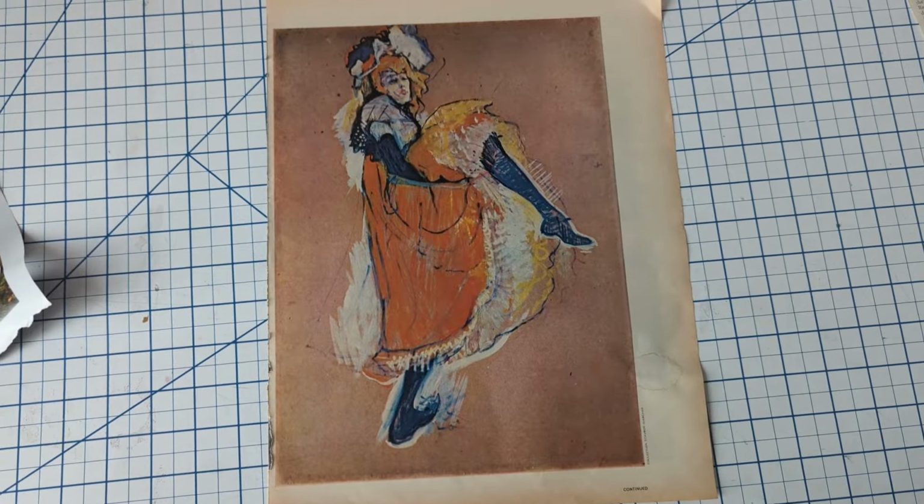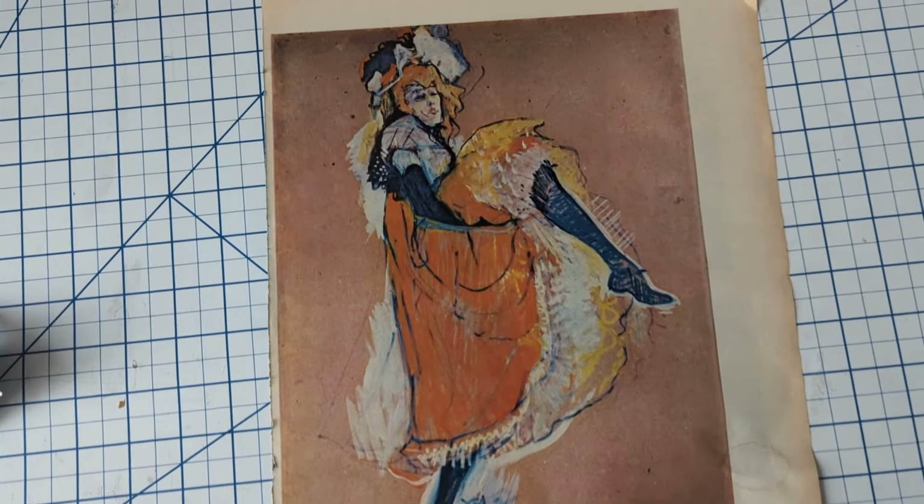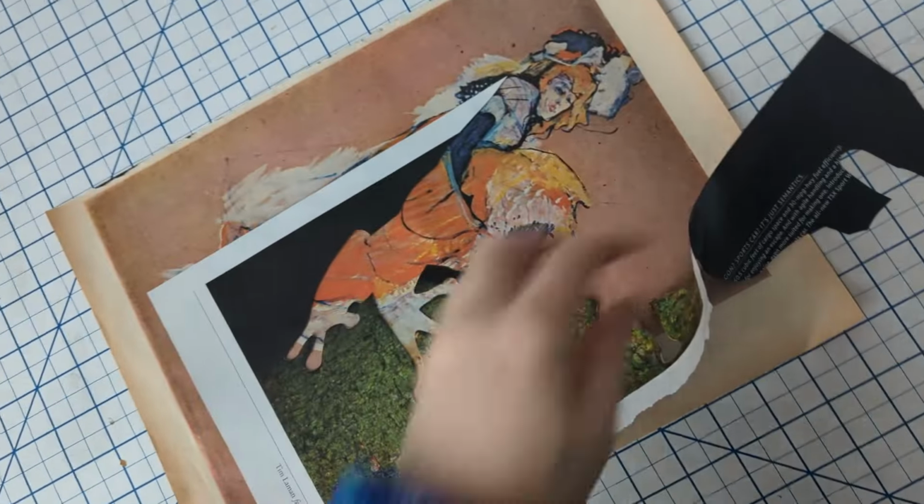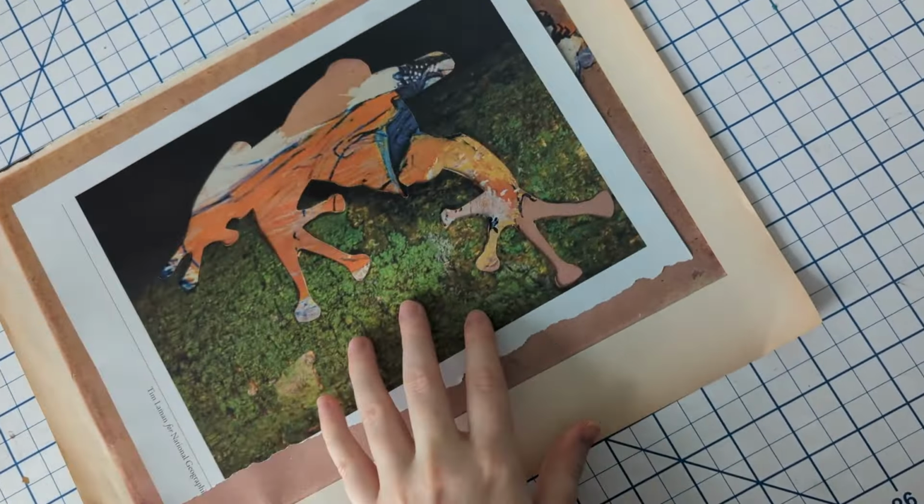So this is the first photo. It's so beautiful. I think it's like a French artist. I had cut up this frog to use for Februllage, but you know, I'm still using it in this way.